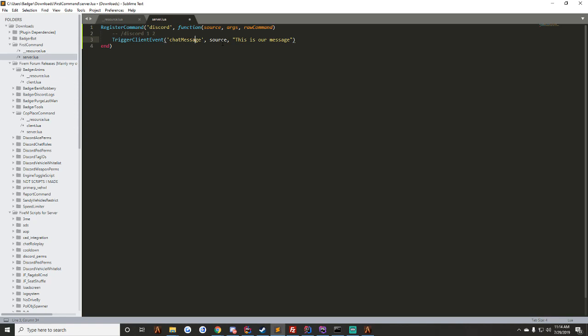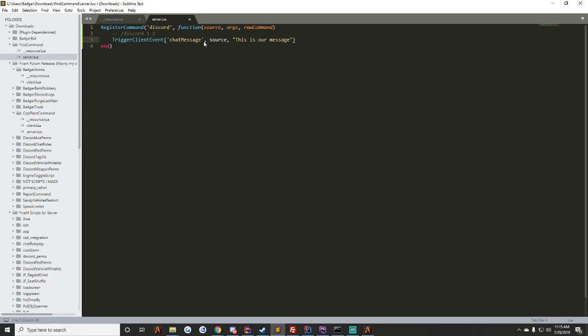This is chat message. I'm going to call these arguments, basically everything here is an argument, or you could call it by its real term, parameter. So like the first parameter, second parameter, and then the third parameter. That's how in code you usually talk about things like functions, parameter 1, parameter 2, parameter 3. But chat message is our first parameter. So what that is doing is letting the function know that we want to have a chat message be sent, like we want to have a chat message in chat.